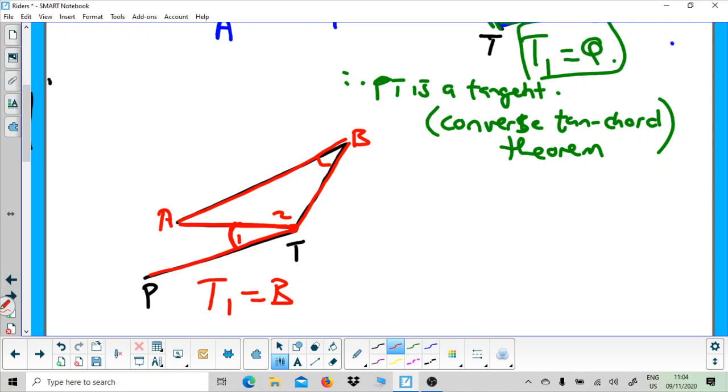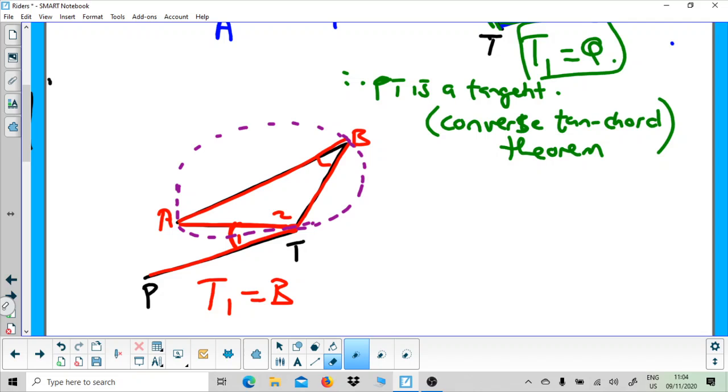By the way, in case you are not grasping it, they are saying there is a circle that is passing through all those points. If there was indeed a circle that you could see, were you going to notice the tan chord theorem? Or maybe I shouldn't put that circle at all. If this was a circle, this was going to be an angle between a tangent and a chord, definitely, right there. So let's go into the actual question and see what I mean.